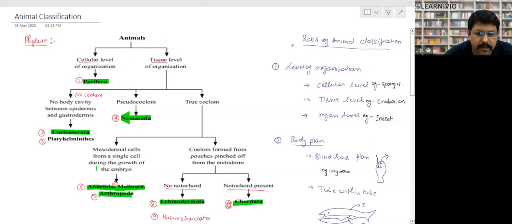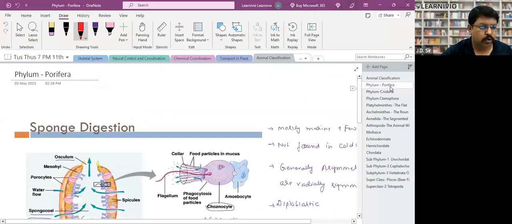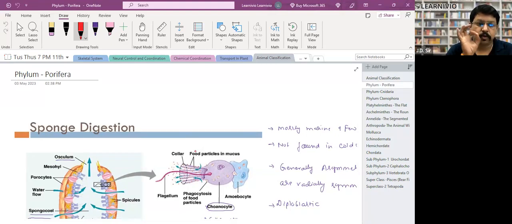Yes. Great. So today we have done the criteria behind classification. Because there is no time to start today, in the next class we will start from the first phylum, Porifera, and cover all those 10 phyla. Till then, you have to go through each and every point I have told you, because in the next class I will tell you the organism is pseudocoelomate, the body is segmented, it has bilateral symmetry, there is metameric segmentation.